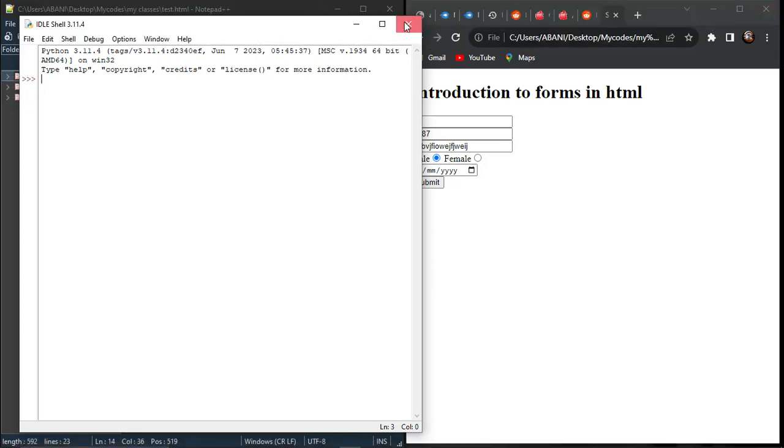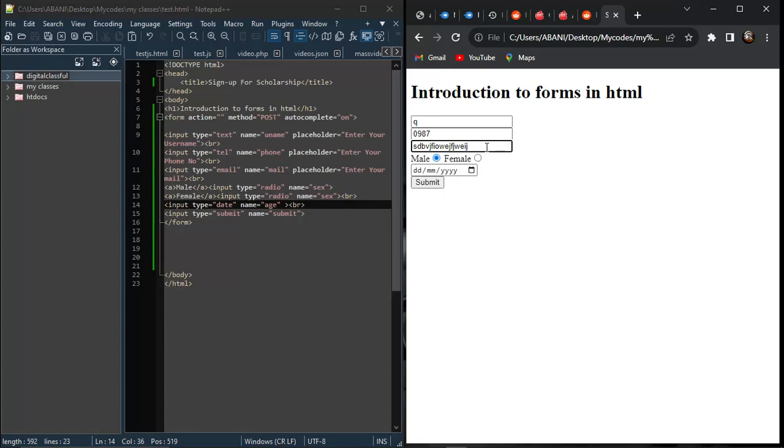So for example, now let's say my email is this at gmail.com. Now if I submit this form, it will go. Can you see it went?